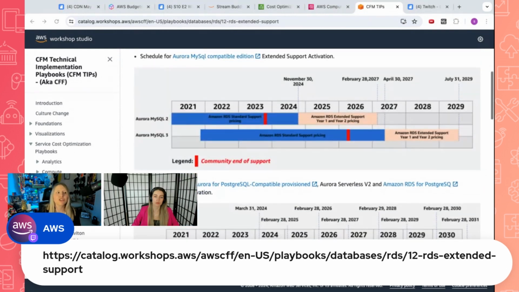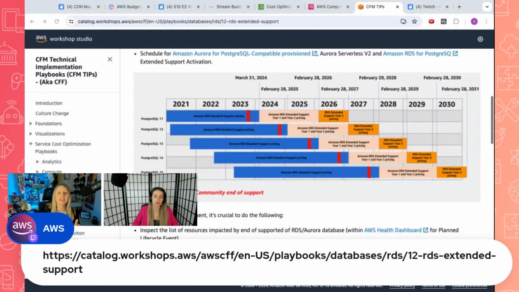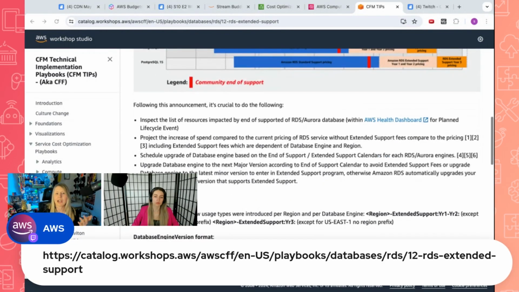So what I would urge you to do is go to this site and start to see if any of your RDS instances are going to be covered by this or affected by this. And then you'll be able to figure out how you can improve them. If you are someone that has enabled that kind of incremental version increase, so if you go onto RDS, you can actually say, do the minor upgrades, and you are probably okay. But we want to make sure that you don't waste any money when it comes to this. Yeah, there is a cost associated with some of these tiers, so definitely check it out.